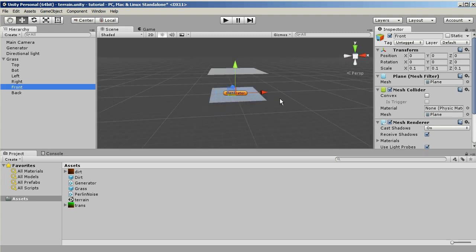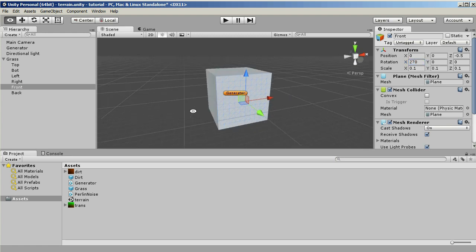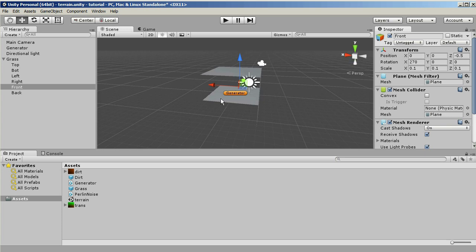I'm going to try and go through these a little quicker. Z, I'm going to do negative 0.5 for front, and rotate along the red axis, which is X, so 90 degrees? No, 270. Yeah, I got to be careful to have the right one so I can see it correctly. We're starting to get a good looking cube, just one more.